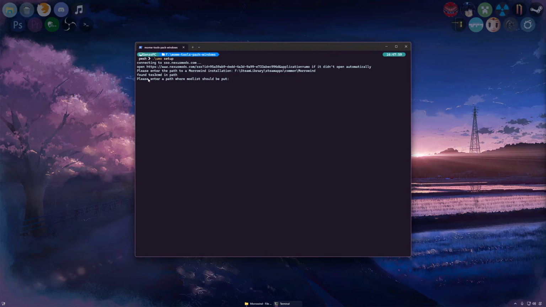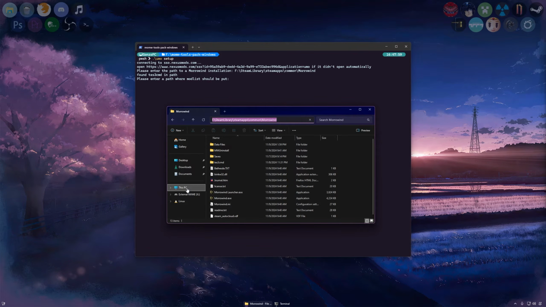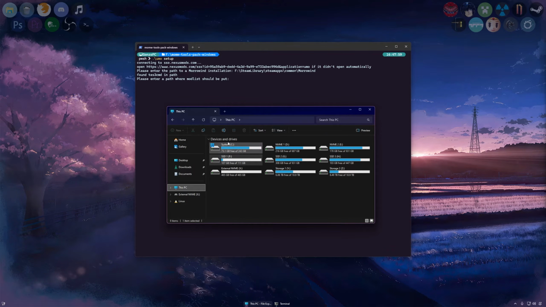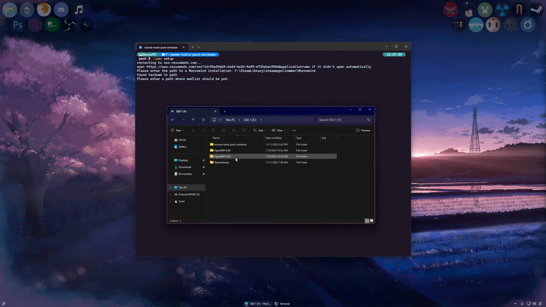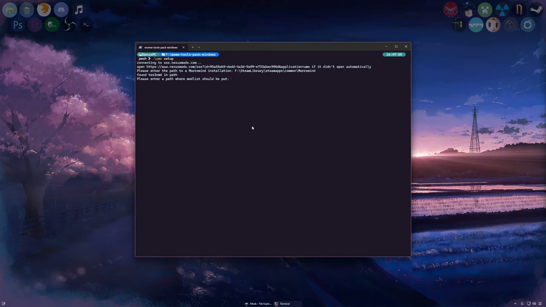Next, it will ask you for the path where you want to install your mod list. This can be anywhere on your computer, but make sure you choose a location where you have file permissions and plenty of empty space. I'm going to make my mods folder on my F drive. At the time of recording this video, total-overhaul requires almost 30 gigabytes of space in your cache directory to store all the mod downloads, and another 60 gigabytes of space for your mods folder once they are all extracted.